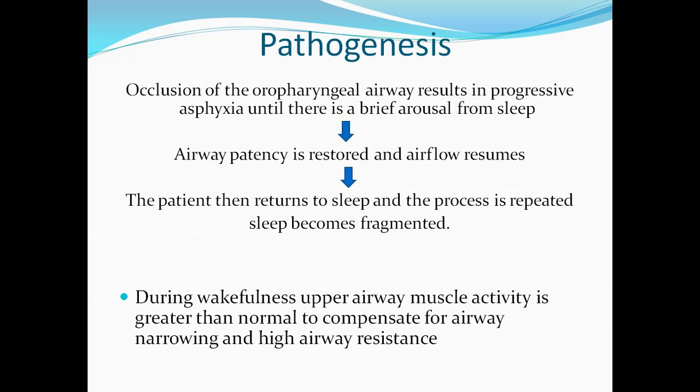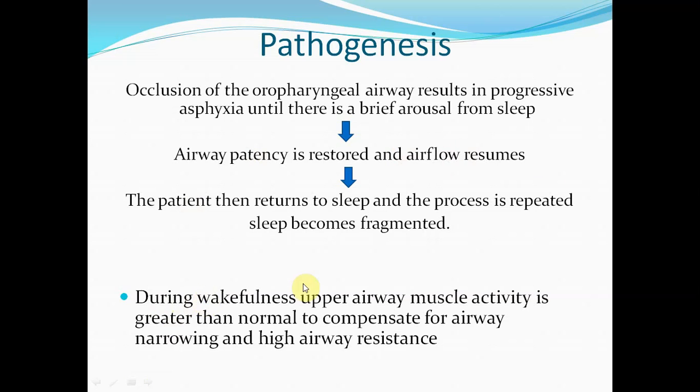Now, pathogenesis of obstructive sleep apnea. So, what happens when there is occlusion of the oropharyngeal airway? It results in asphyxia. Of course, when there is obstruction of the airway, there will be asphyxia, and this asphyxia will continue until there is a brief arousal from the sleep. If the asphyxia continues, suddenly the patient will wake up, and when the patient wakes up, the airway patency is restored and the airflow resumes. But again, after some time, when the patient goes to sleep again, the process is repeated and the sleep becomes fragmented.